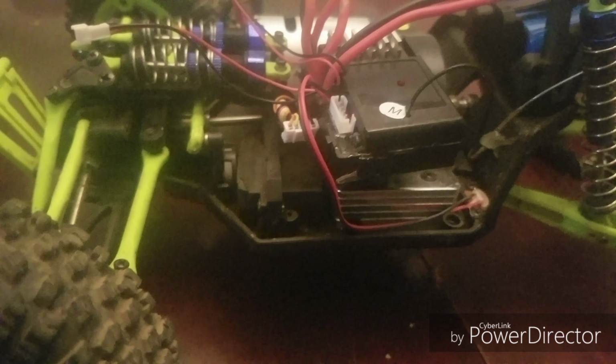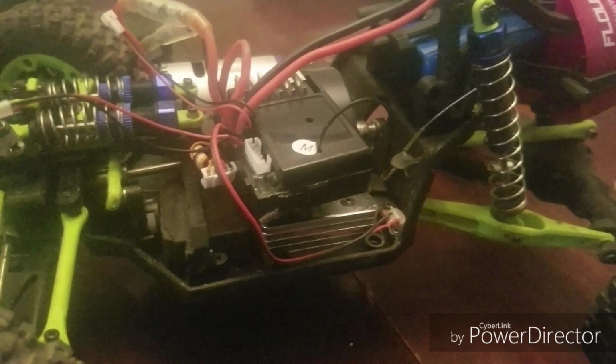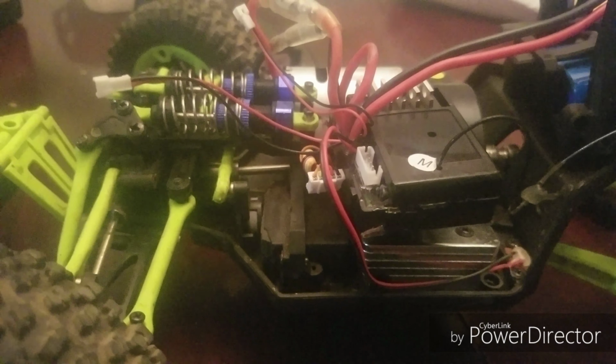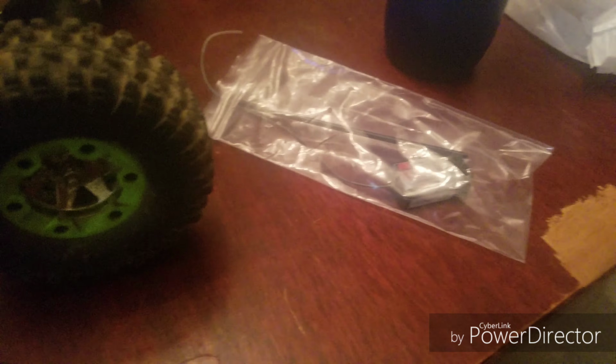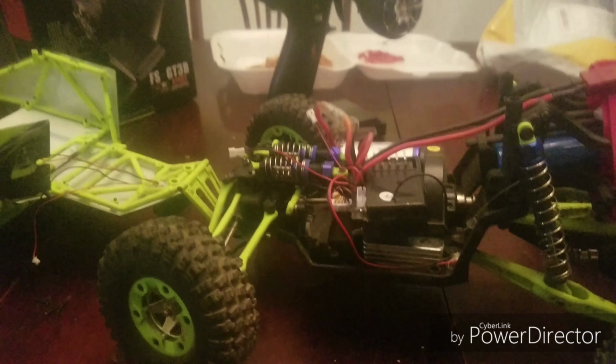So it's looking like I'm gonna have to wait for some more stuff in the mail, and I'm gonna have to wait to order that stuff till looks like probably next week, maybe at the earliest, and I'll then be able to wire in the new ESC, put in the power switch, and then the ESC will be able to hook right into that like it's supposed to, along with the servo and everything. And well, that's what you get when you try to save money. You get stuff that you cannot work on with other parts.